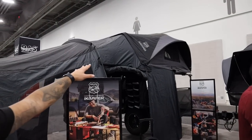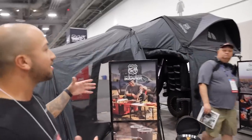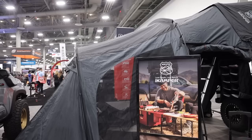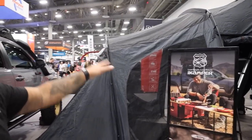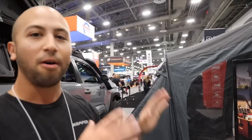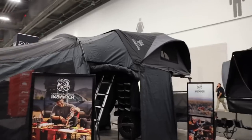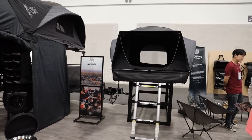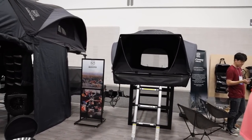So this is going to be our X-Cover 2.0 series with the annex attached to it. What makes this really unique is when you're at camp and want to get out of the weather, or even the bugs, you can do so by setting everything up inside. You can cook, you can hang out, sleep additional family members or pets, all within the convenience of having it attached to your tent. We also have it in multiple options. The one with the annex is a 4-person size. On the display stand will be the 2-person size. So these are going to be our X-Cover 2.0 series.